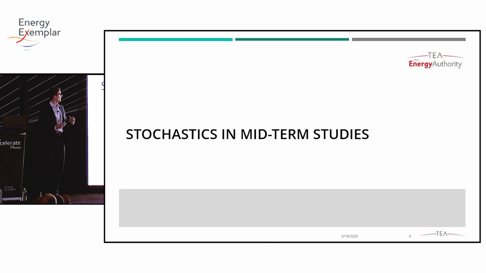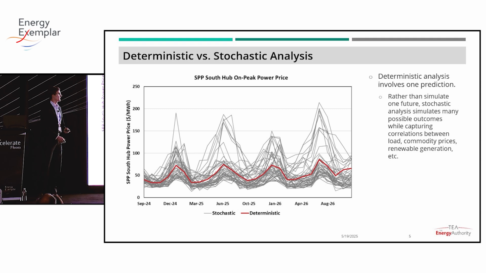So getting into how we utilize Plexos for risk analysis, I'll start with how we do it in the midterm, and then we'll get into the long term, more of my bread and butter, in the second half here. Midterm analysis generally focuses on next month to upwards of 3 years for us. And the basis of our midterm analysis is utilizing stochastic simulations.